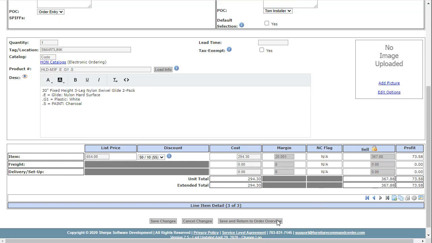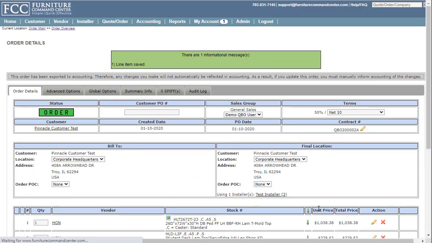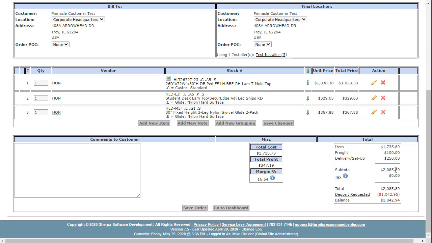Okay, so let's back up to the overview here. And again, this is what we would expect to see over in QuickBooks. So there's a lot of options, like I mentioned at the beginning, about when this data goes over into QuickBooks Online, but we'll just assume that everything is set to a manual process and nothing is automatically going over into QuickBooks. So as a result, I'm going to go over into the accounting side.